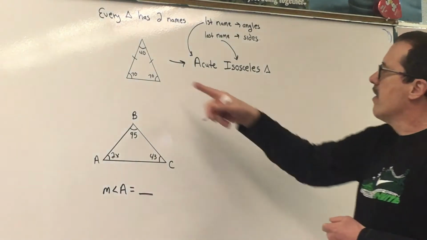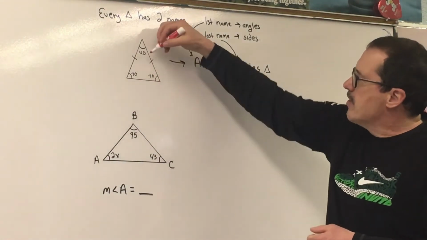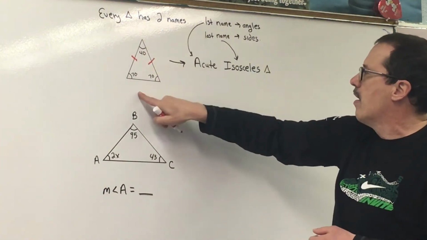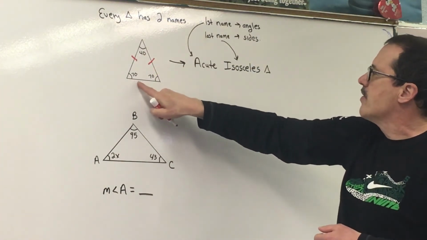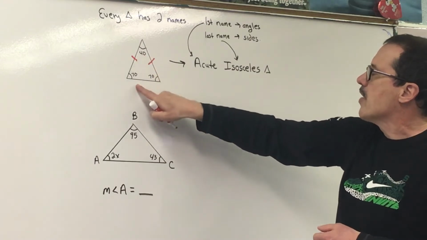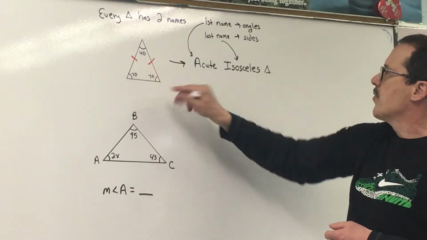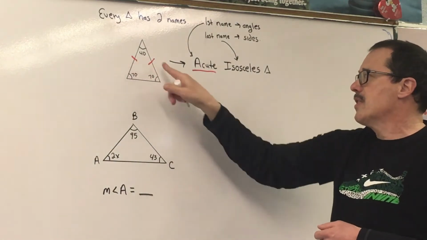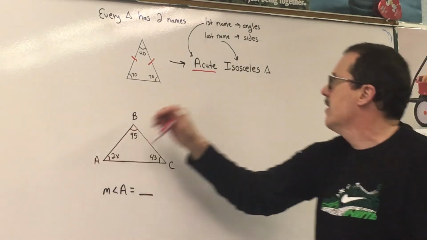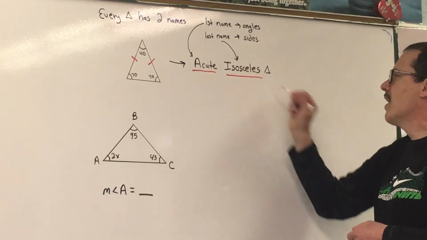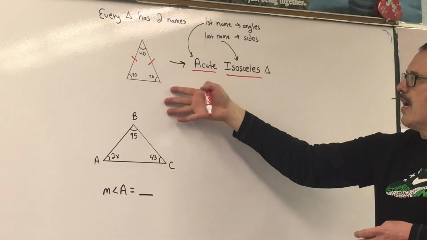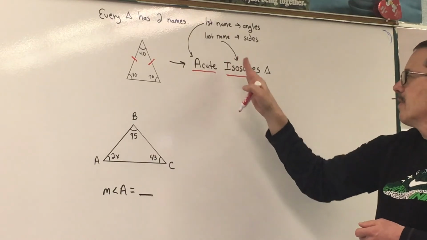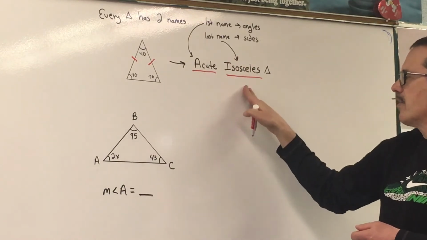All right, so this one, just as an example, you see that it has a tick mark here and a tick mark here. There's 2. And we look at the angles, it's a 70, 70, 40. So I realized that all the angles were acute, so that makes it an acute. And it's because it had 2 sides the same, we learned that over here, its last name is going to be isosceles. So in the book, they're going to have you name triangles, and you always want to give a first name and a last name for every single triangle you do.